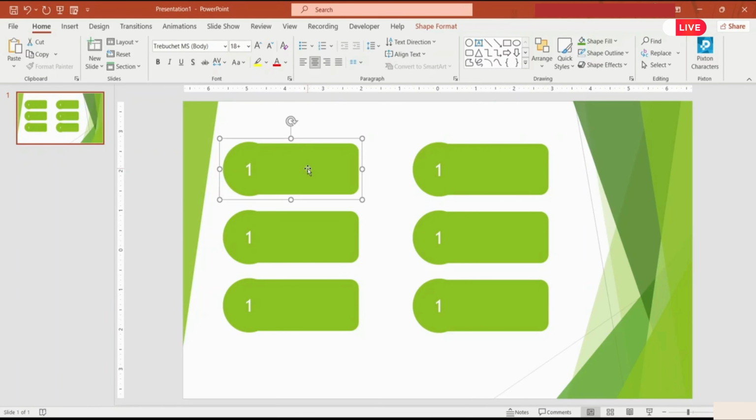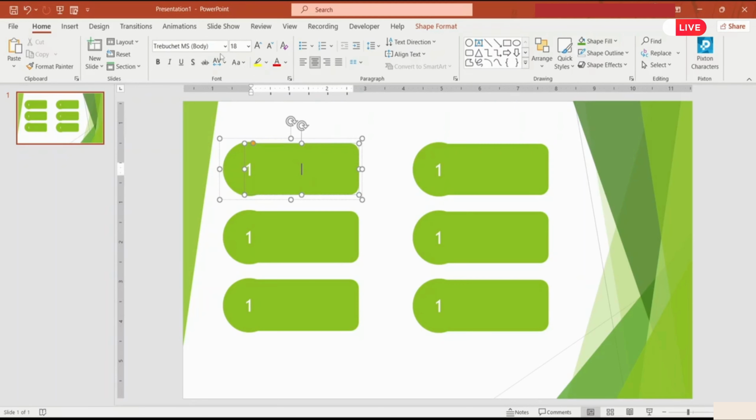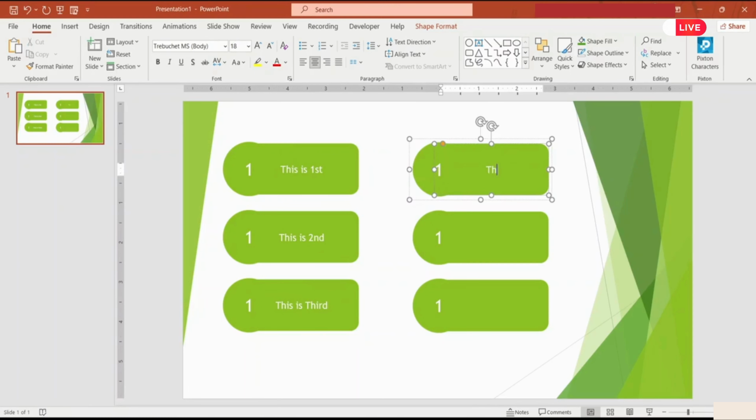Now what I'm going to do is add in my content over here. Let's say I'm going to type in something. Let's say this is first. This is second. This is third. This is fourth. I'm going to cut it.